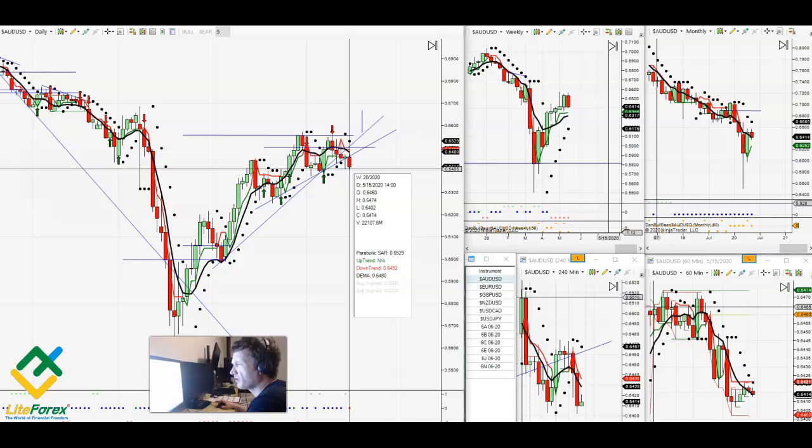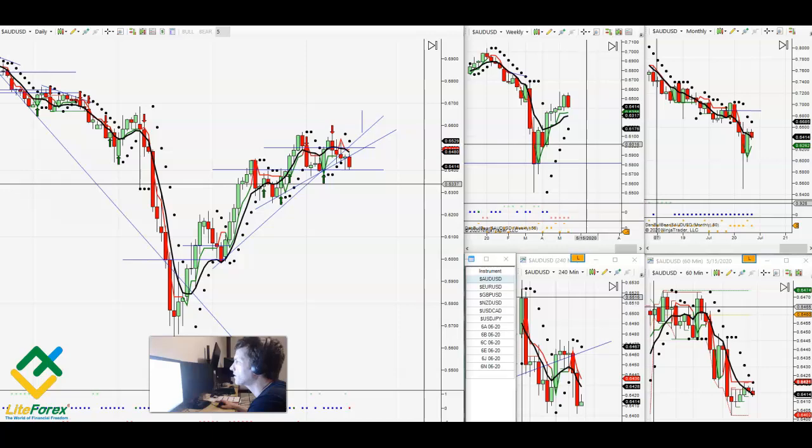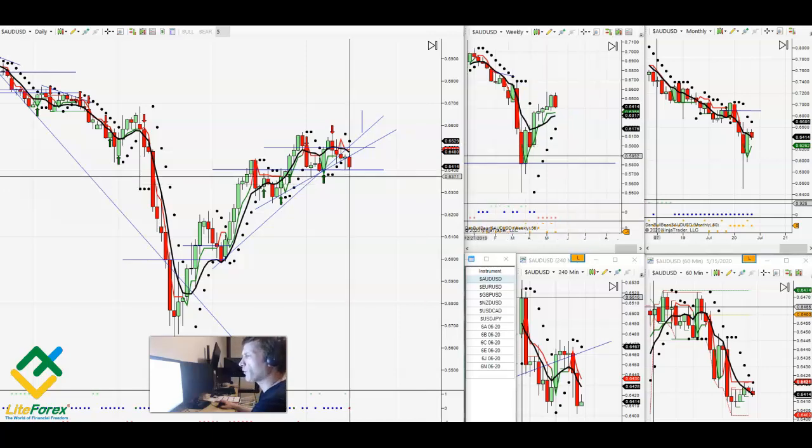We're closing at 64.14. The low is 64.02. So 64 is, as you can see, very strong support on the Australian USD. I would really assume that will get taken out.